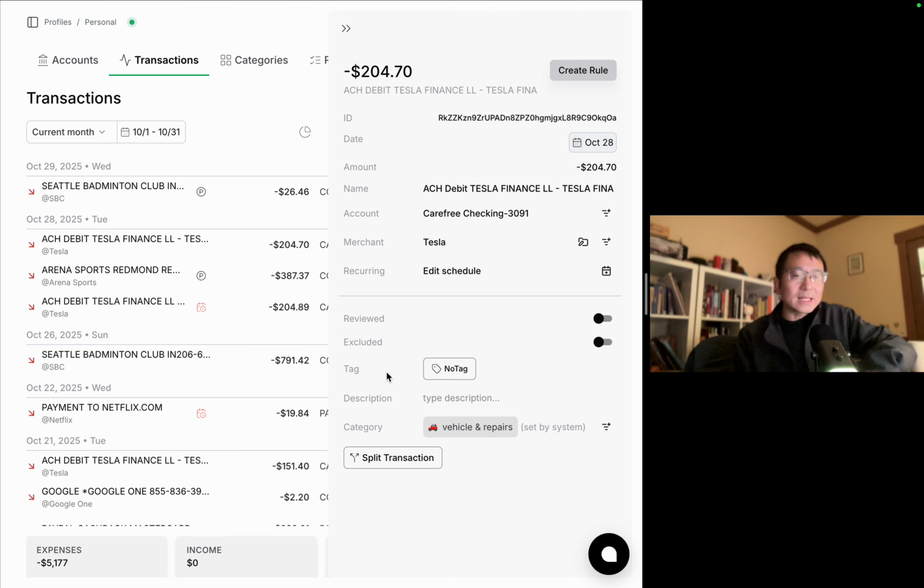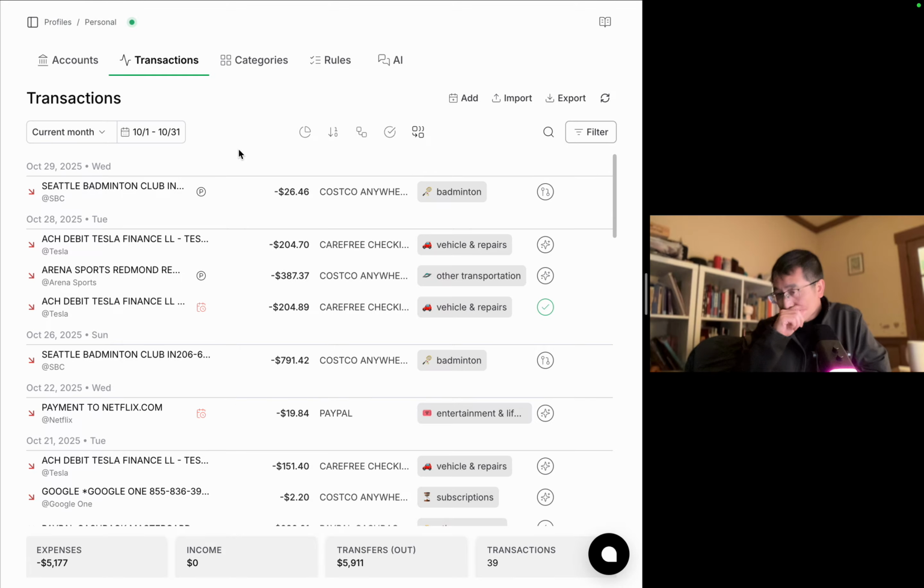In terms of data analysis and reporting, you can use tags and categories in nearly the same way. Filter, you have both of them, right? I filter by tag, I filter by category. I want to see my total expenses broken down by tag, broken down by category. So it's pretty much a similar thing, but they are for different purposes.